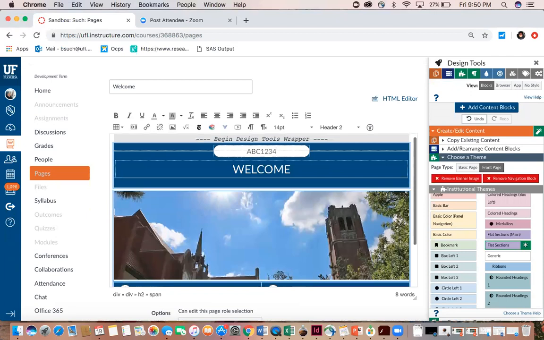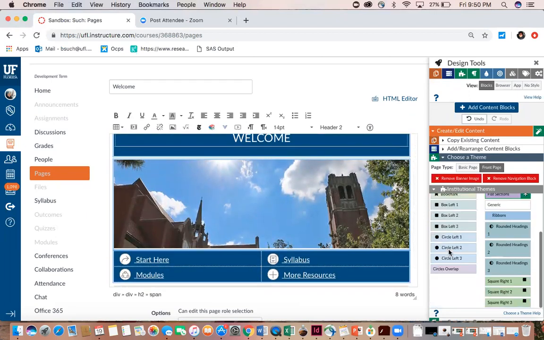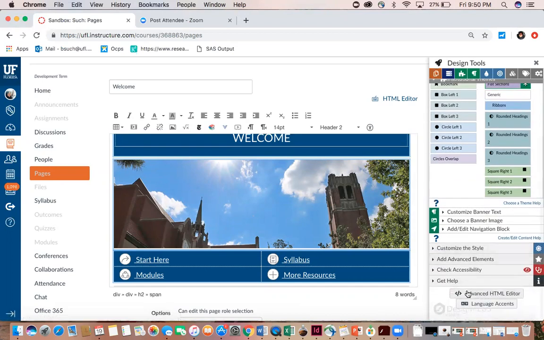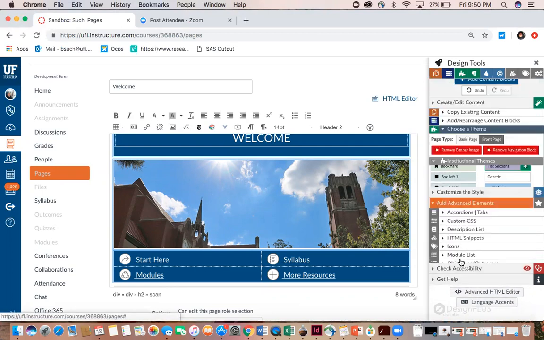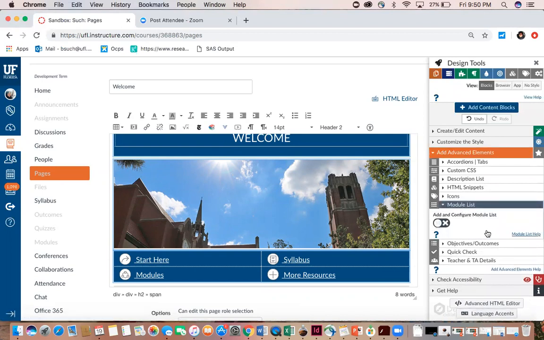And now the next steps that we should take are, okay, well, what are the modules? Now, if you saw the tutorial, one of the options in creating the module list on a landing page is in Advanced Elements over here to the right. And you click on that, and you go to the module list, and you can choose modules. And in this situation, you're going to be like, where are my modules? I can't add modules. And correct, you can't do that at this time because you haven't created any yet.